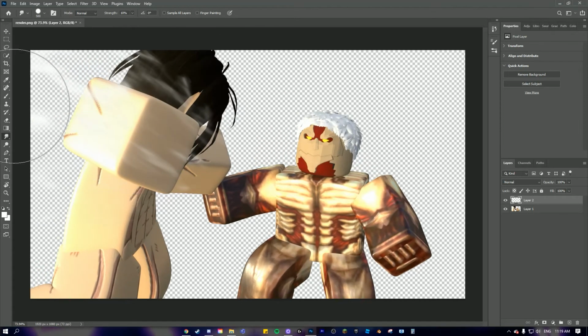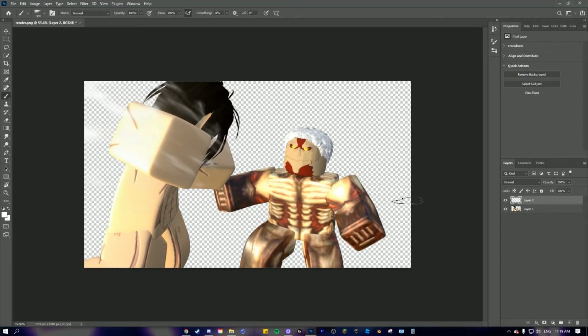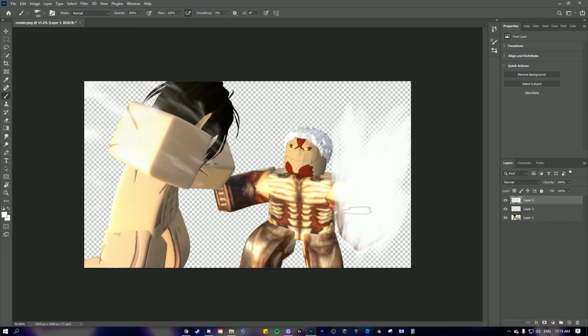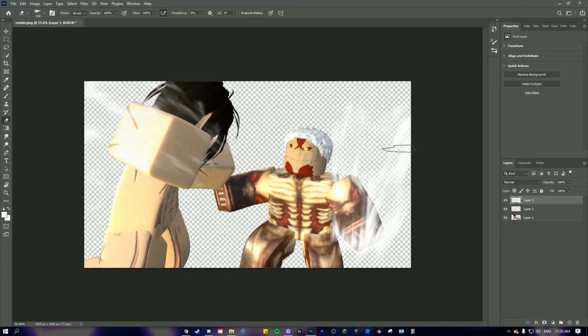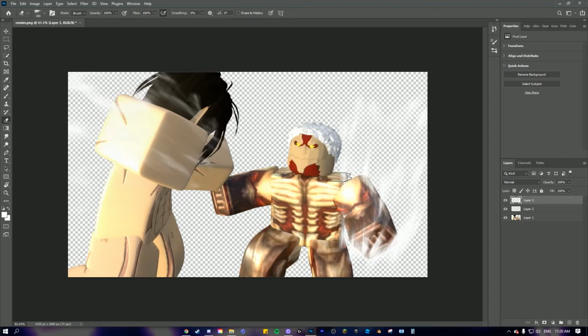So that's how you add the wind effect, and you can also use it for steam, like for Titans and stuff. You can just make some steam. I'd recommend using an overlay though. You can just search them up, they're really easy. I'll probably add the link in the description for the one that I use for this GFX.